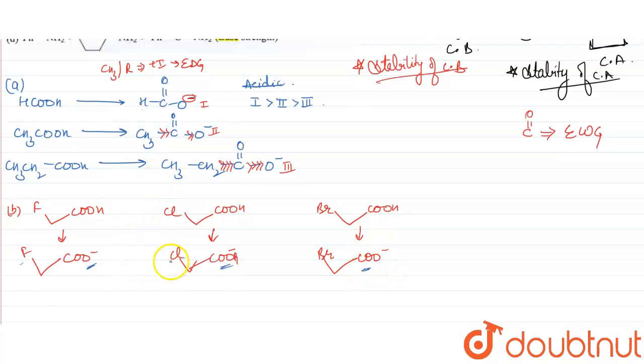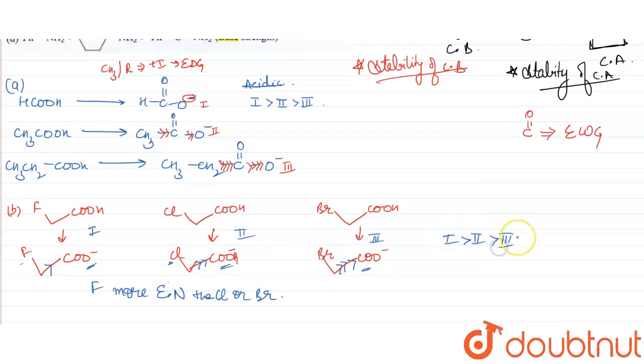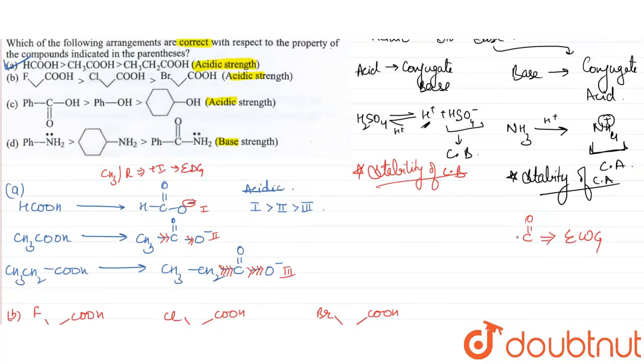How? Because chlorine is more electronegative than bromine, right? So if there will be any electron density being exerted, chlorine will give out more, and bromine will give out more than chlorine, and fluorine will give but in the lesser quantity as compared to chlorine and bromine. So if we take into consideration 1, 2 and 3, again we have 1 is greater than 2 and greater than third. Okay, so if we check our options, our options are matching with the option given.